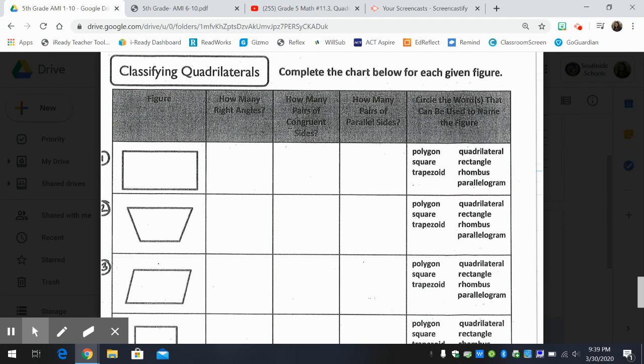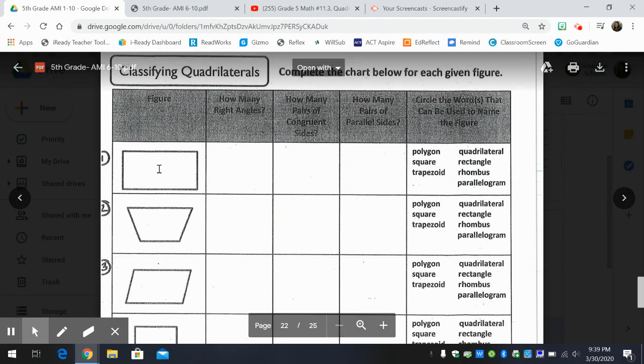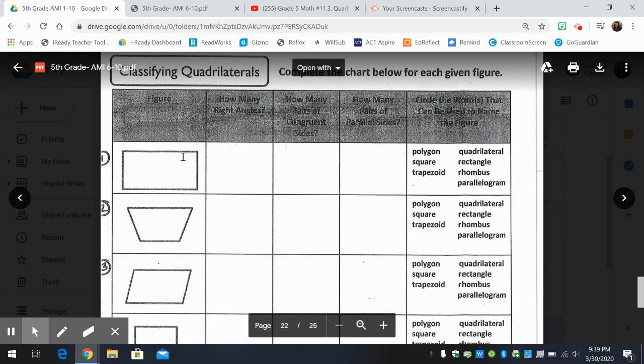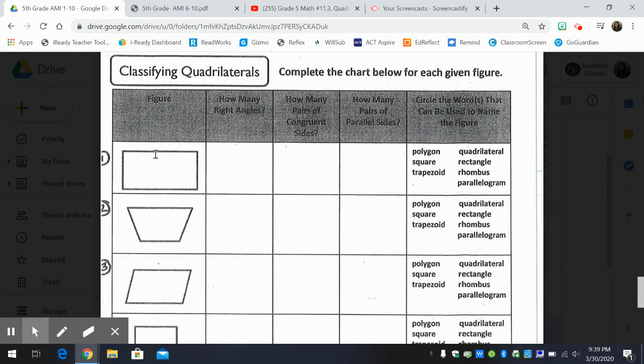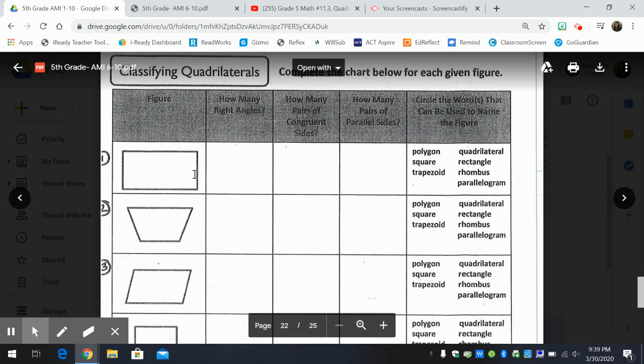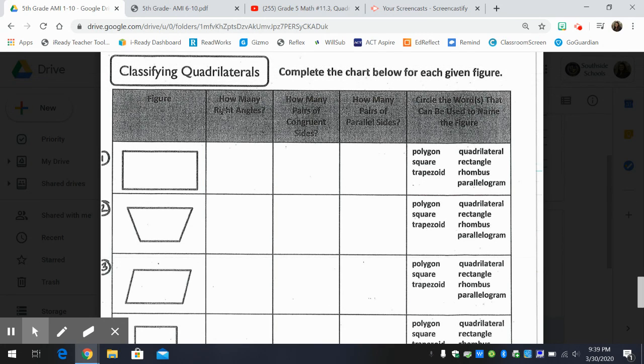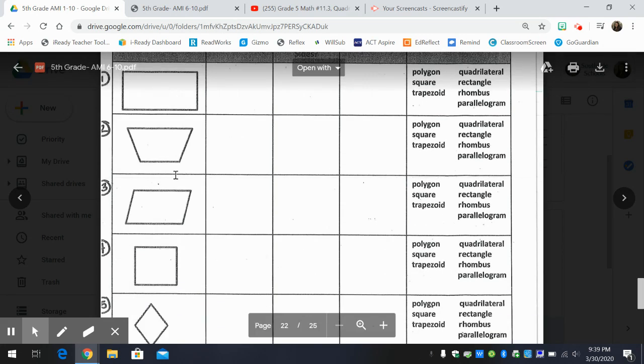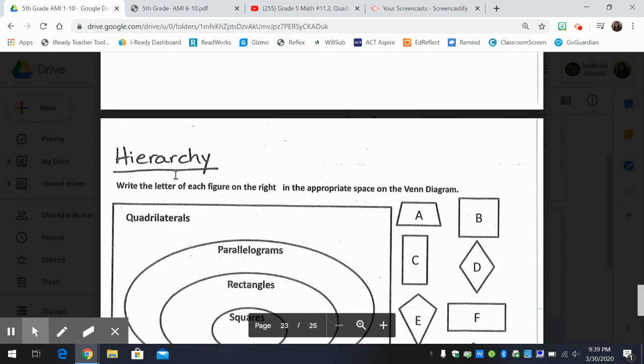Remember that parallel means that they are sides that are across from each other that will never touch if they continue going straight. So here there are 2 sides of parallel sides. Again, remember congruent means that they are equal. So you're looking at the sides. There's one set of equal sides and there's another set of equal sides. And then a right angle would be a perfect 90-degree angle, which would be your squares and your rectangles. So you're just looking for that in the other pictures.